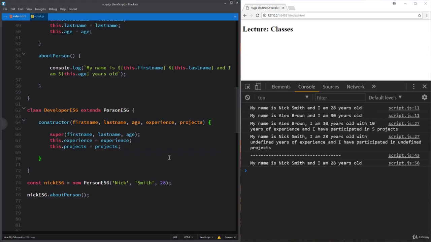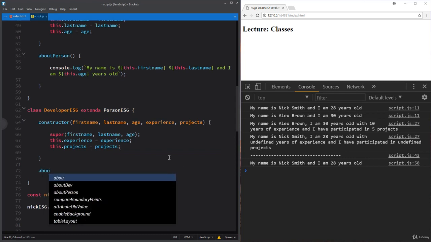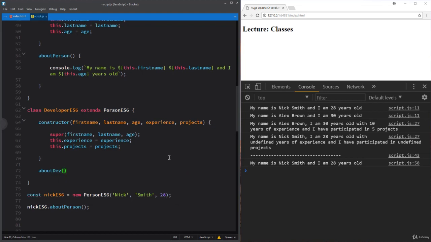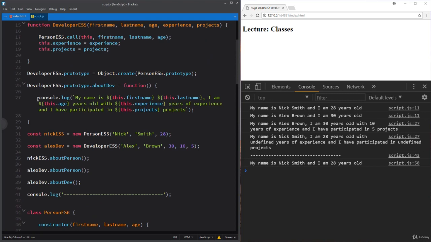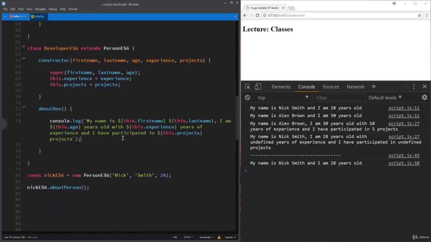and then this.projects equals projects. Besides that, we have above aboutDev method, so let's create it and then copy the content and paste here. Alright, everything is ready. I'm going to create new object.